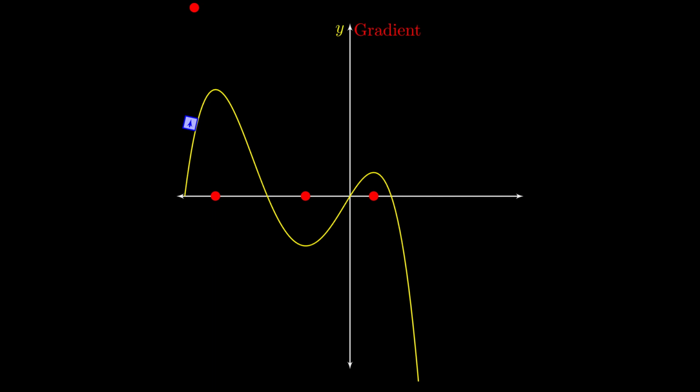But as you travel a bit further towards the top of the hill, that gradient is going to shallow out very quickly. It's going to suddenly shallow out towards zero, which means it's going to decrease towards zero very quickly like that. And then once you go past the hill, the roller coaster is going to start traveling downhill, which means the gradient value at this x value goes negative.